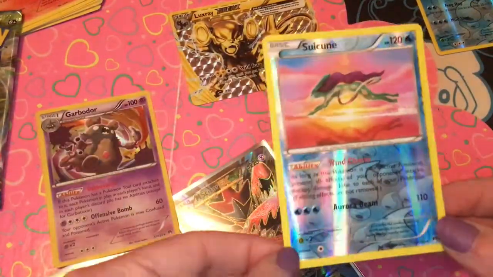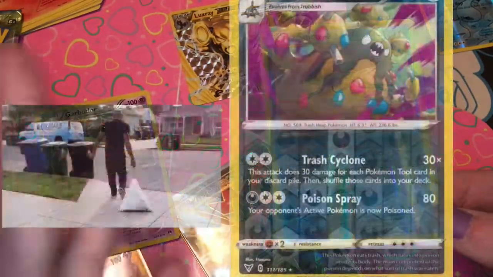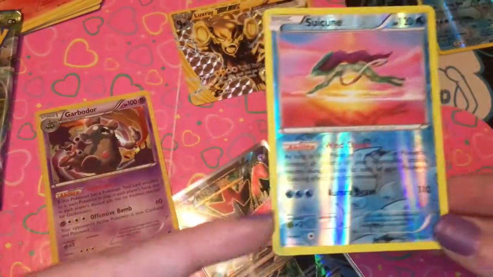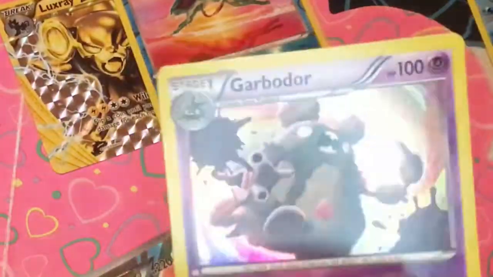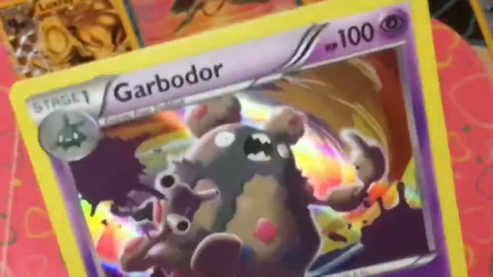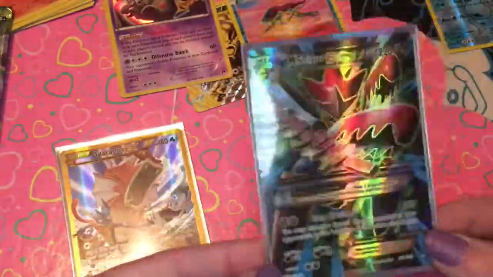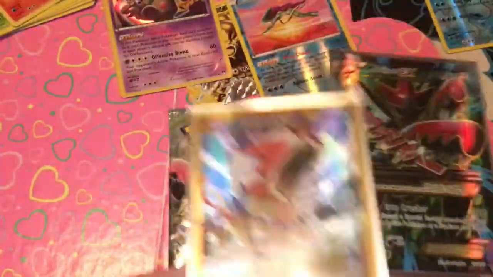So we got a reverse Suicune, which is super dope. Look at this reverse, like the reverse in Vivid Voltage. You can actually see this is a reverse. Look at it shining in the light. We got the break card, the reverse Suicune. We got the garbage, which is pretty dope because I actually like this holo. Look at that holo. Whoa. And then we got the highlights of my life. I would have been happy with just this, but out of the Scizor pack for the second day in a row, Scizor coming through with a bang.